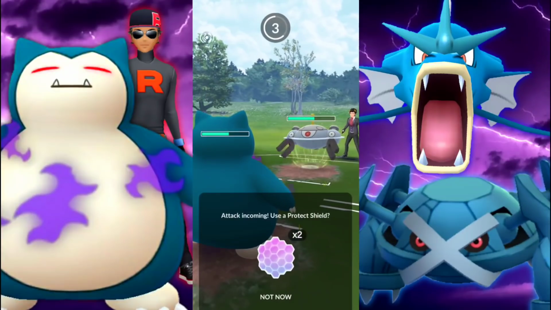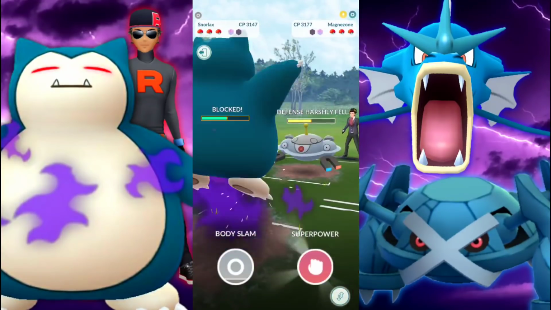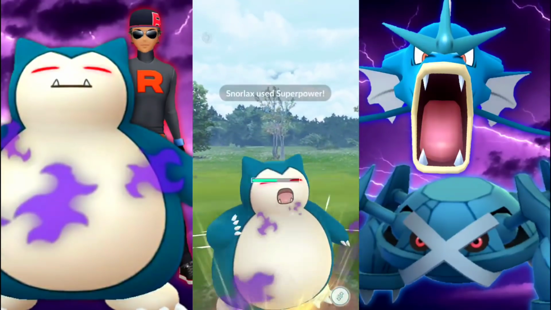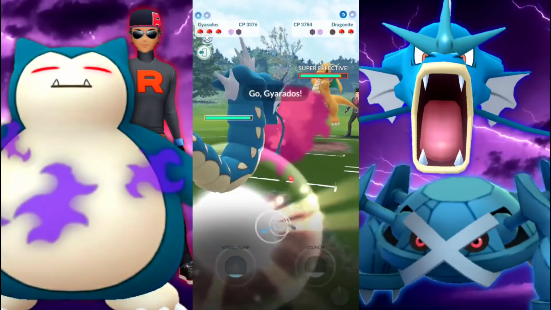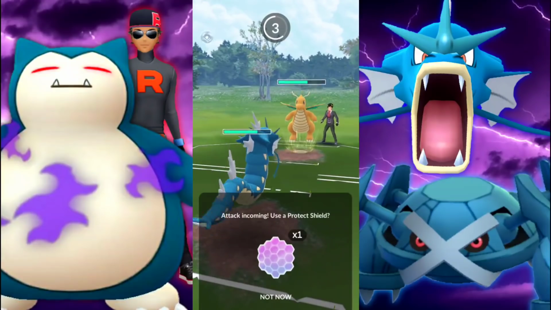That's fine. I think I shield this up. Don't want to get a little brave. Yeah, that would have definitely maybe taken us out because we did lower our defense. Maybe. But anyways, we're going for another Superpower here. So we've dropped our attack quite a bit. And they're going to be retreating into Dragonite, and we're going to go right into our Gyarados.